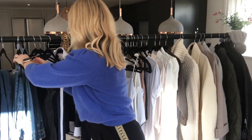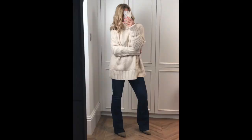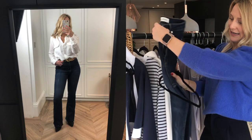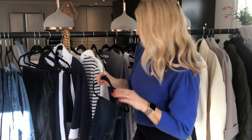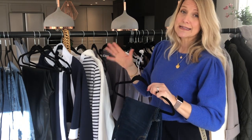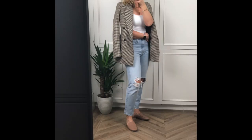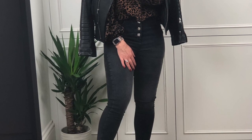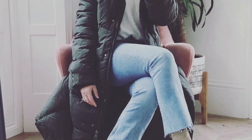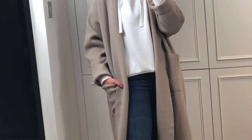I also picked them up in a boot cut. So boot cuts are back. Again, really, really high-waisted, that one. All of these jeans were coming in anywhere from $19.99 to sort of $27.99, so really inexpensive. Styled these jeans up with various tops, so you should see some of the images coming up in a moment to show you the different looks that can be created. And we can only create those different looks because everything mixes and matches, okay?